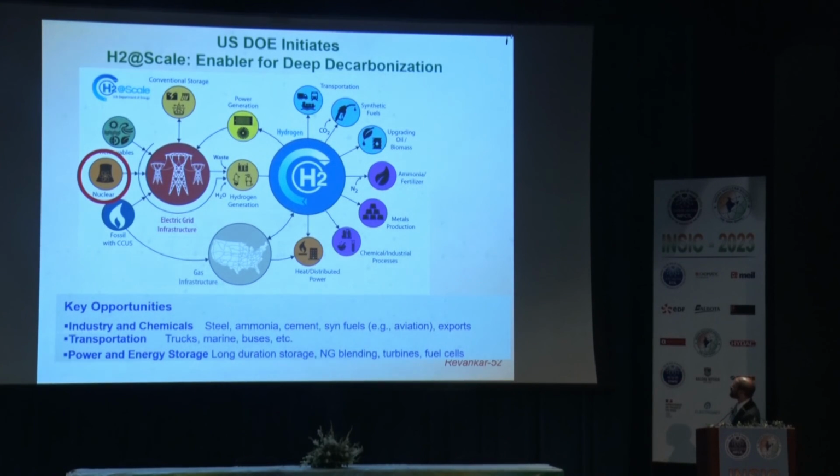And so the US has launched several programs. One is called H2@Scale. Now this has translated into what's called the hydrogen hubs. They established 5 hydrogen hubs, and each hub is invested about $1 to $2 billion, and then the industry puts in $2 to $4 billion. There is almost $40 billion now invested in several companies. The whole goal is that nuclear is going to be one of the major roles.